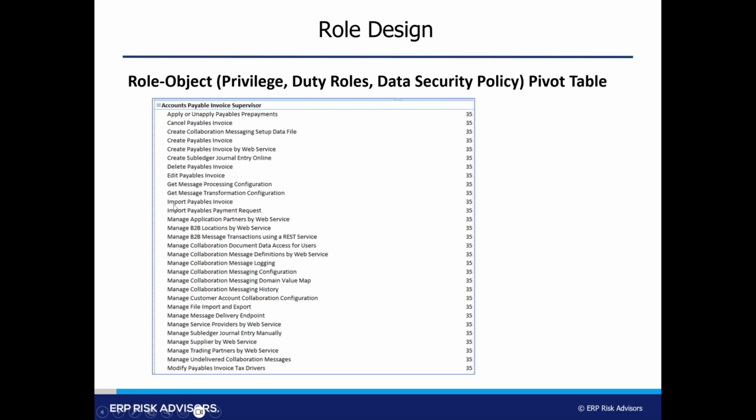If you're going to allow somebody to import payables invoices manually, then the question you have to ask is, how do we know that those are authorized? How do we know that the file wasn't manipulated from the time it was provided to them, and changed the supplier, for example, increased invoice, decreased invoice? So how do you confirm the integrity of the data that has been invoiced relative to what was quote unquote approved to be invoiced? That's where the rubber meets the road from a role design perspective.